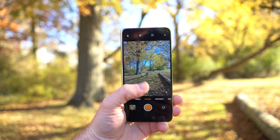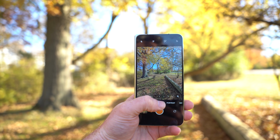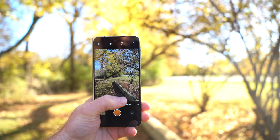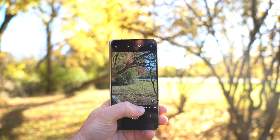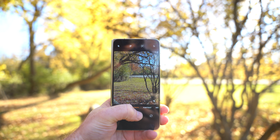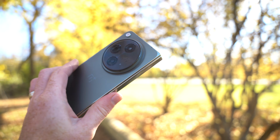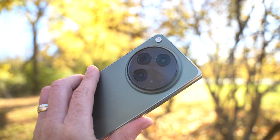One area where foldable smartphones have always struggled though when compared to traditional flagship devices is the camera experience. People buy smartphones for a lot of reasons, but high-end devices have been using their cameras to set themselves apart from the competition for the last couple years. Unfortunately for foldable devices, despite their exorbitant prices, we've always been delivered subpar photography experiences. Well, at least that has been the case until the OnePlus Open showed up.